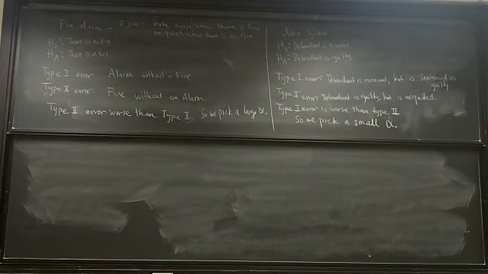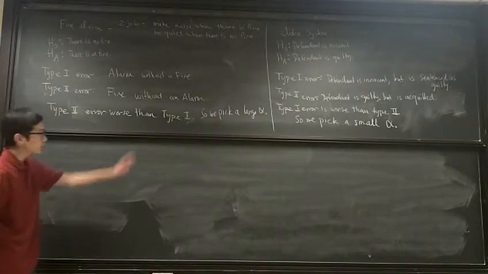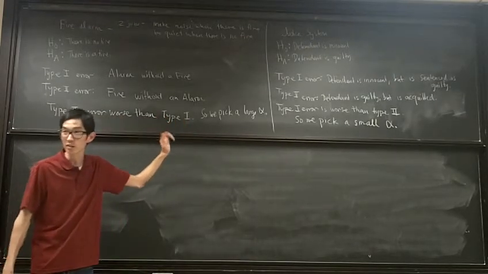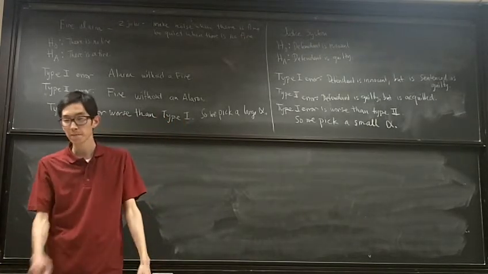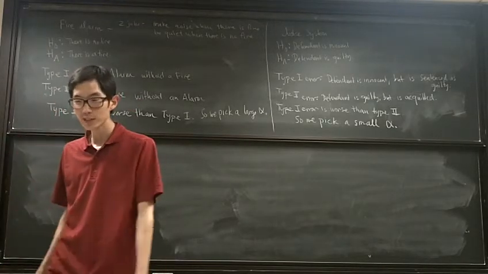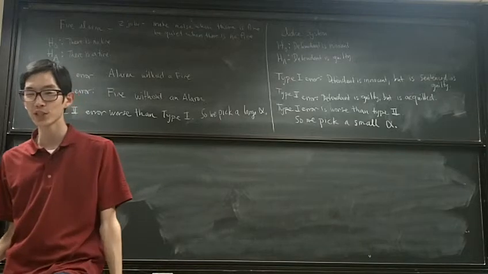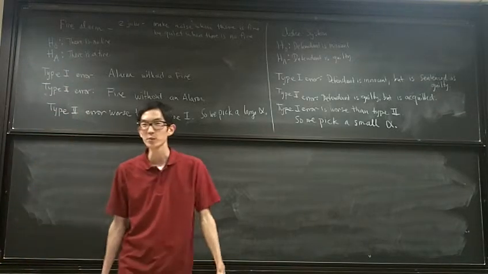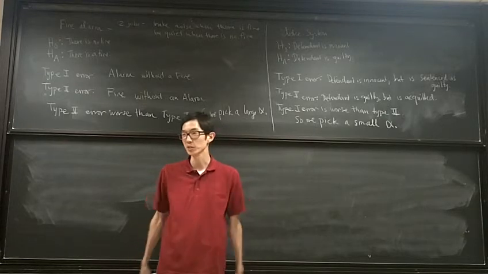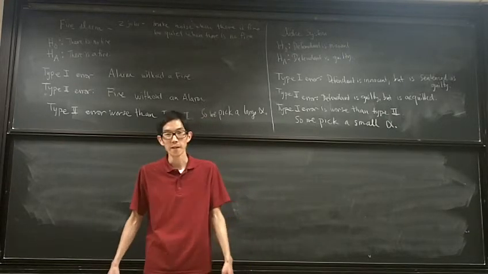What we've been learning so far was wrapping up chapter 9, so this was the errors and stuff. Yes? So in the final, we're just going to choose the best answer? Yeah, choose the best answer, and I'll have a question like, what does it mean to commit a type 1 error in this scenario? Or what does it mean to commit a type 2 error? Something like that.